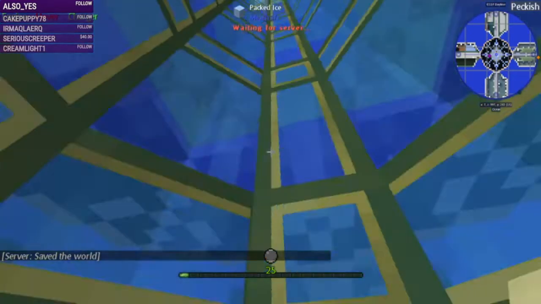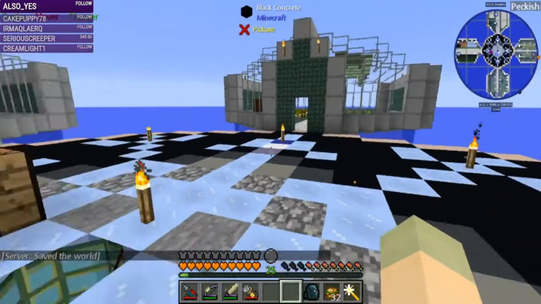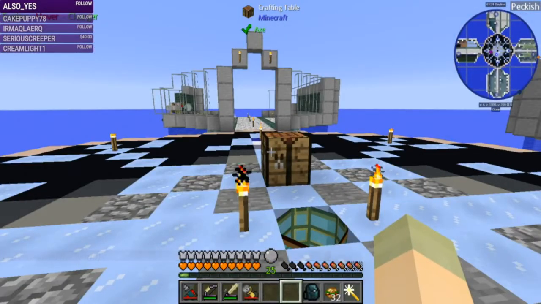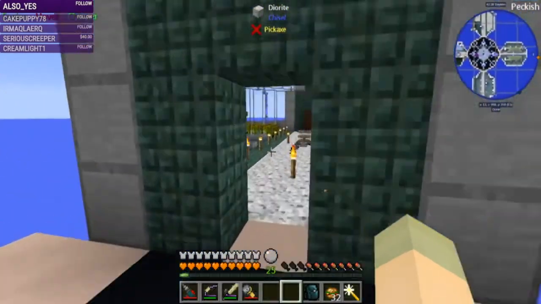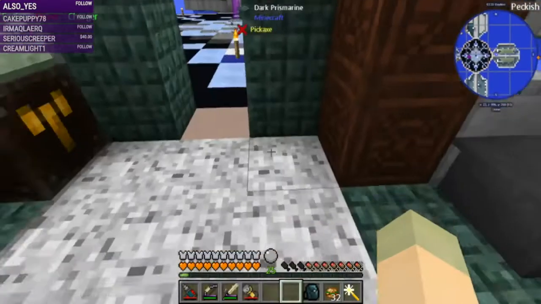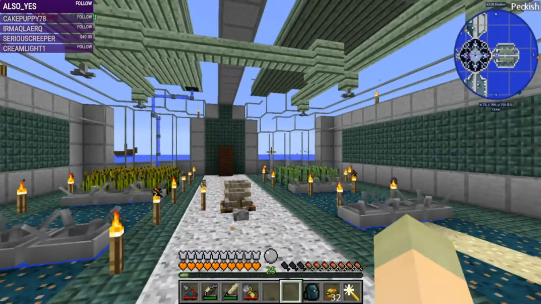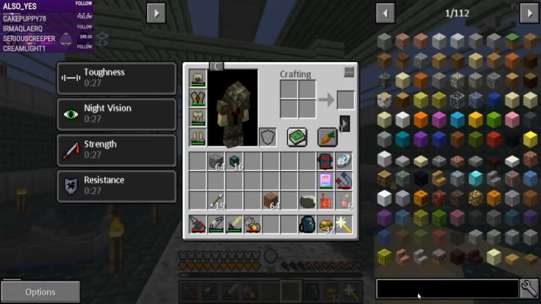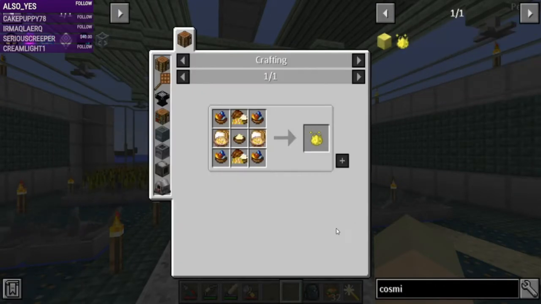Yep. So up here in our farms is where we're gonna need to figure out, dang it, I should have brought the enchanted soil that's down there, because I don't think I have a lot up here. Oh, I have 55. We should be fine. I will need to make some more crop sticks soon, but we need to make sure that we have the crops we need for the next thing for cosmic grits. Cosmic grits, again, are these right here.